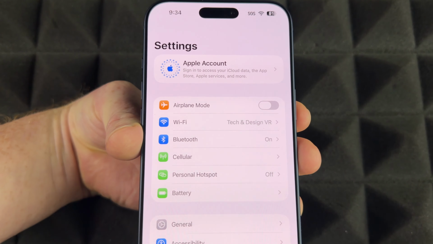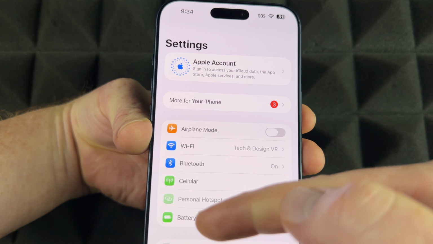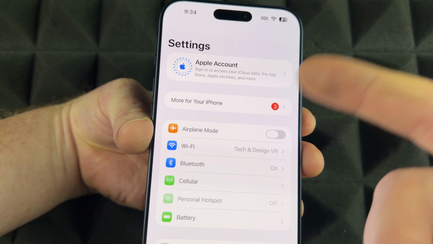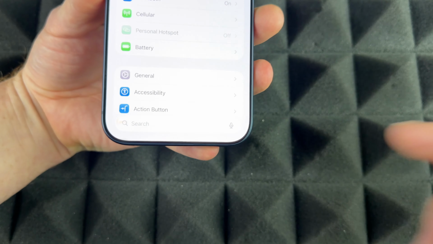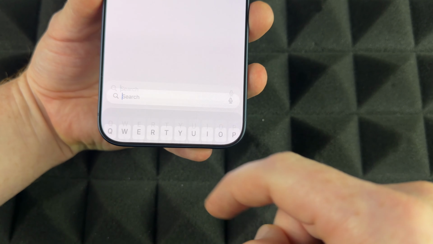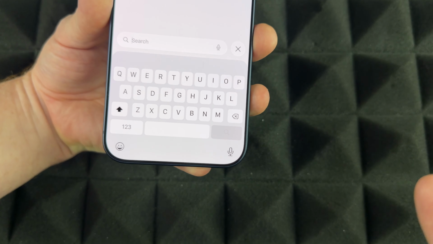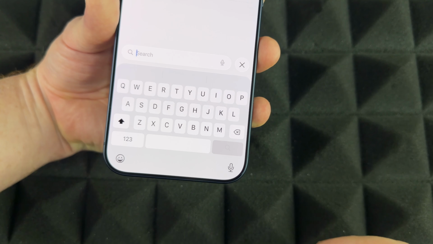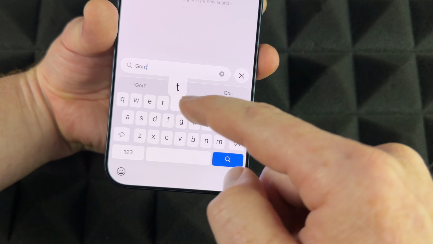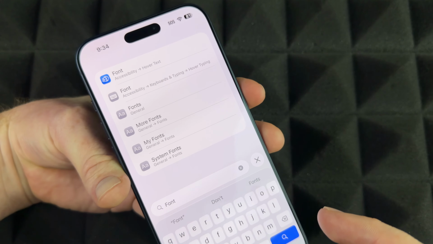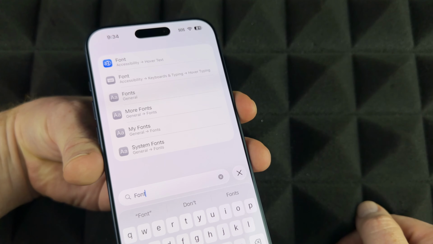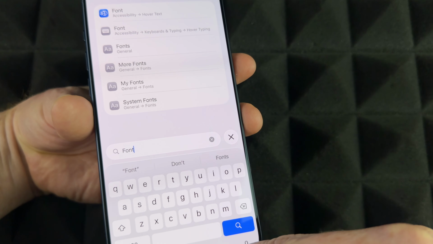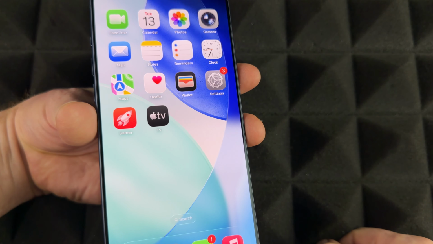So let's get started. Now the most important thing would be in your settings. Inside your settings, to look for anything really quick and not have to scroll through, just go all the way down here, and you're going to see that it says search. So just search for that particular thing that you're looking for. So let's say you want to look at your fonts or anything like that that's not so conventional, so easy to find. That's how you could find it. So that's the easy way to handle anything in settings, really.